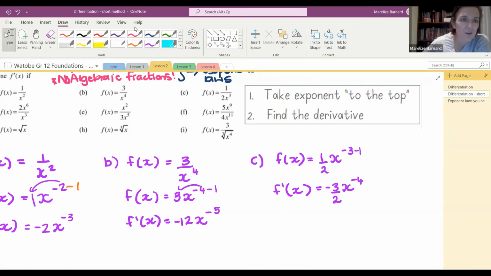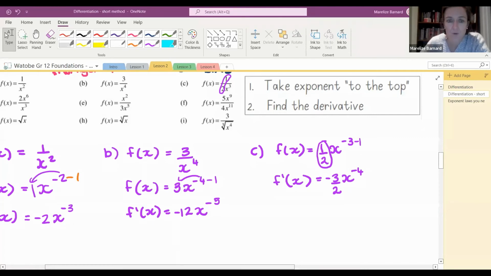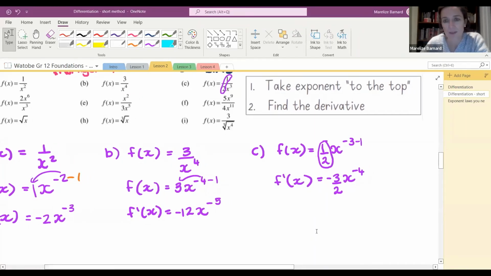Okay, so I think a few of you got it. Just be careful if you maybe said 6. Guys, listen very carefully, especially if you got an answer of minus 6. We do not take the 2 up, okay? The 2 stays where it is because the 2 is not even a 2, it's a half. That coefficient is a half. So you don't take that, only the x. Make sure that you leave here tonight and you understand that. Otherwise, all your differentiation will be affected by that, okay?